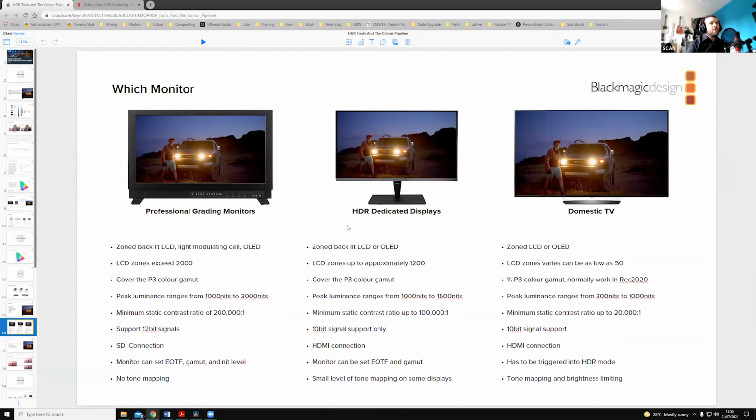So that's where we can get HDR dedicated displays, things like the one shown there, which is an Asus ProArt monitor. And you can use domestic TVs as well, although there are a range of limitations that come with that. And we'll talk about those in a second.